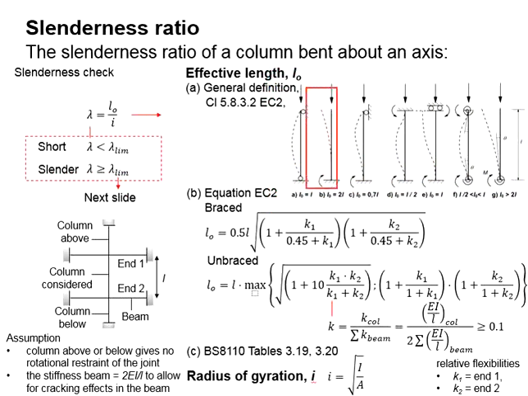This is a typical unbraced structure. You can see the response of the column is not restrained in the horizontal directions from one end, whereas the braced structures can be represented by this diagram here, where you have horizontal resistance in terms of the movement of the joint. Now if you see these three categories here, the effective length are normally smaller than the actual length of the member.